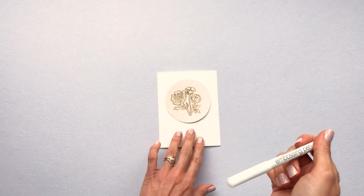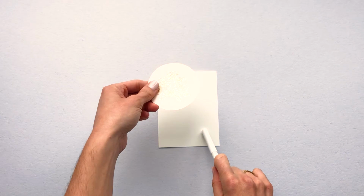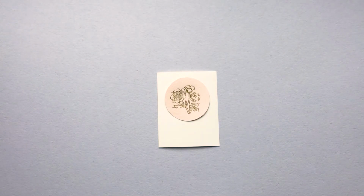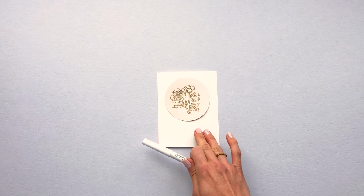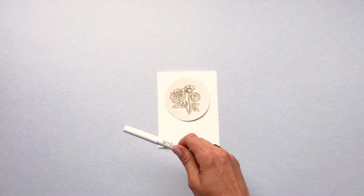Whenever I plan on writing a message onto a card, I like to write and emboss the message first and then attach the design after. But one thing that helps is just to set it in place when you're writing, so you have a sense of where to place your message. I'm going to go ahead and put mine right about here. I like to leave a little bit of a margin between the bottom and the design itself.